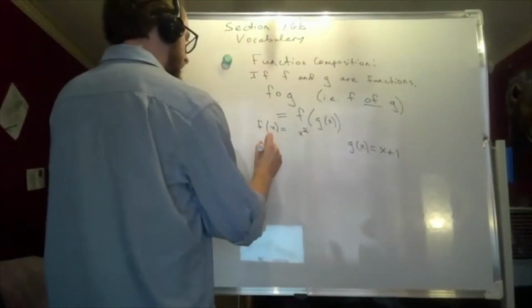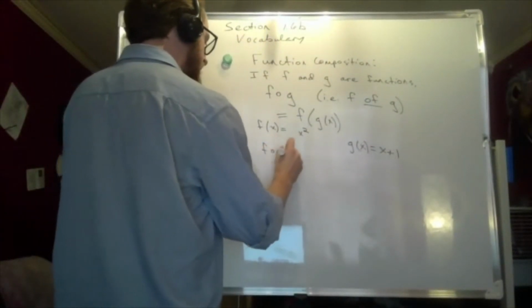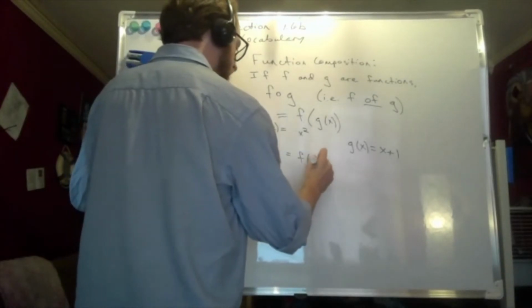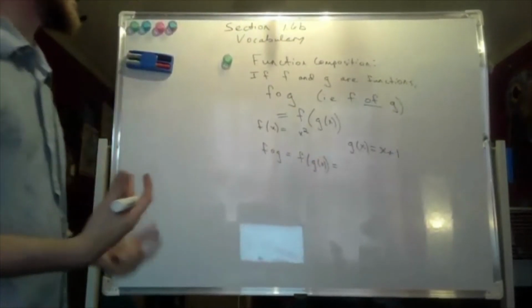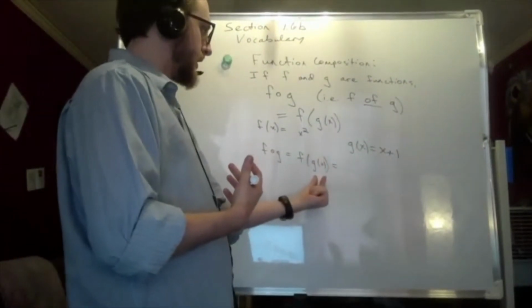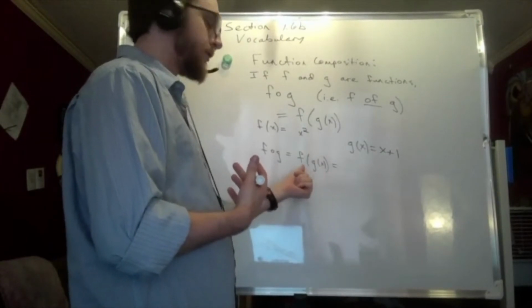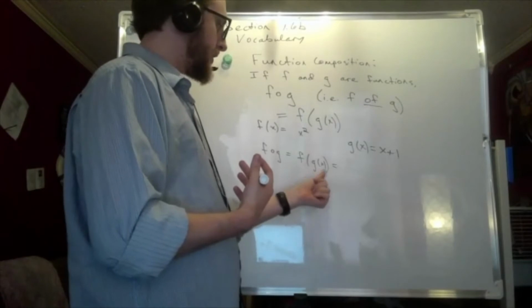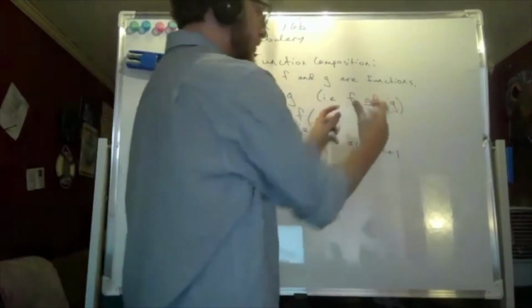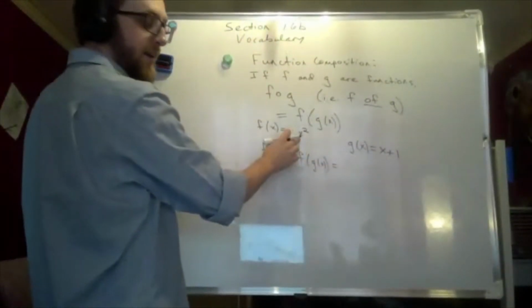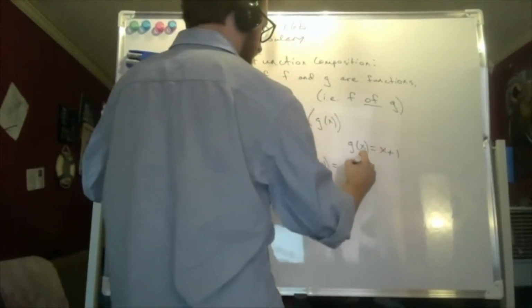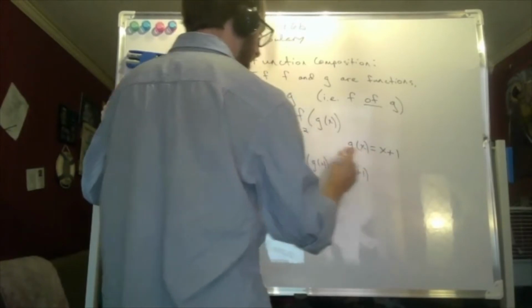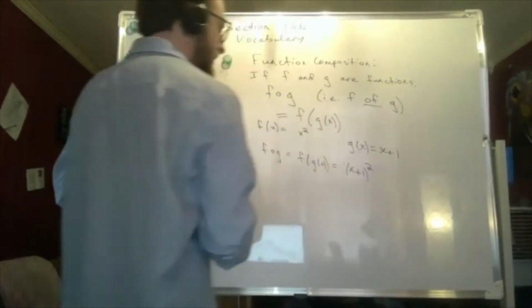Now here, when we calculate f of g, or f of g of x, then just like before when we had that x plus h example, you take whatever is here on the inside, and you're going to plug it in for function f. So g of x is x plus 1. So you want to make sure you wrap that guy in parentheses, and we're going to plug him in wherever we see an x in f. So f of g of x is going to be this guy plugged in, and then we're going to square it, because that's what f does.